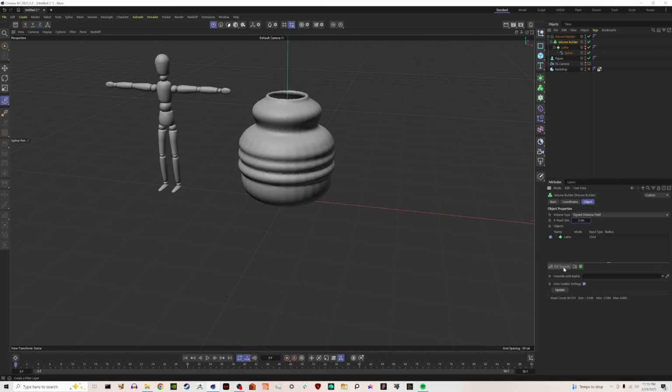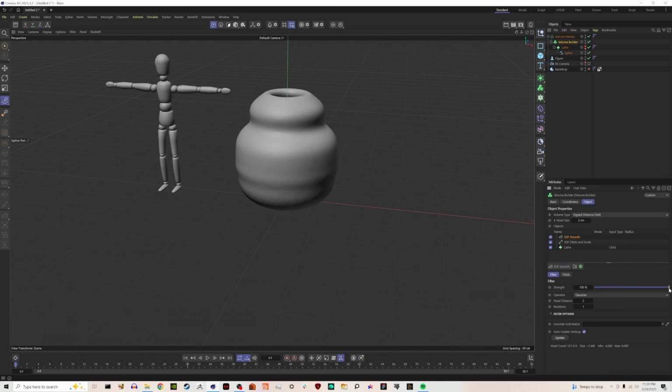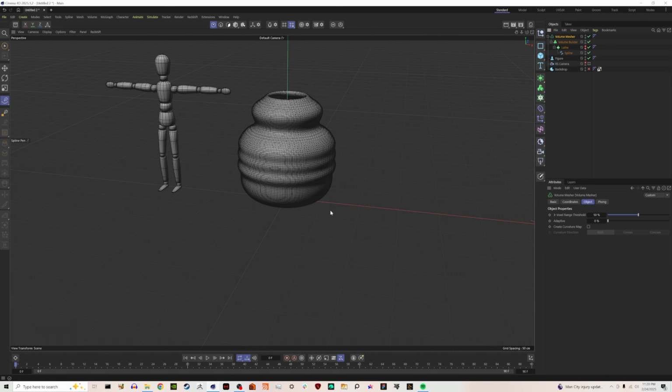You could also hold down on this SDF smooth, and there's this dilate and erode option, so that could also help bring some thickness back. And then once you have the shape that you actually like, then you can pull in an SDF smooth, and that should take out some of the harsh edges that you may have. Then if you want to see where your mesh density is, you can hit N and B on your keyboard, and by plugging the volume builder into the volume mesher, it creates an actual mesh for us. Without it, it is just going to be these boxy voxels.